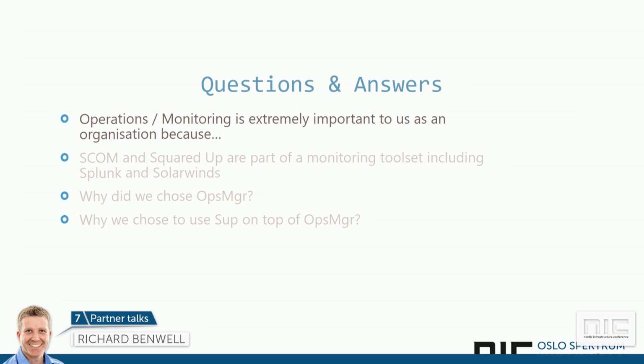The next question is why monitoring is extremely important to Intility. Since we are responsible, on behalf of more than 500 customers using Intility, for around 3,000 servers and several hundred applications, and we are delivering Active Directory, Exchange, and Skype as a service to 15,000 users, monitoring becomes extremely important.